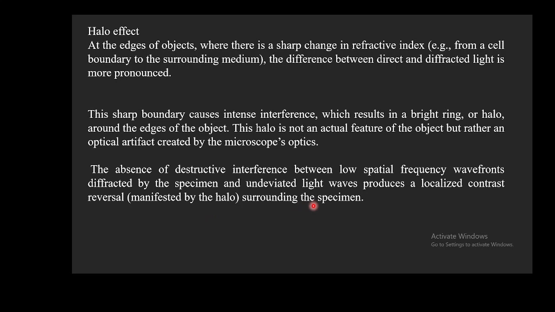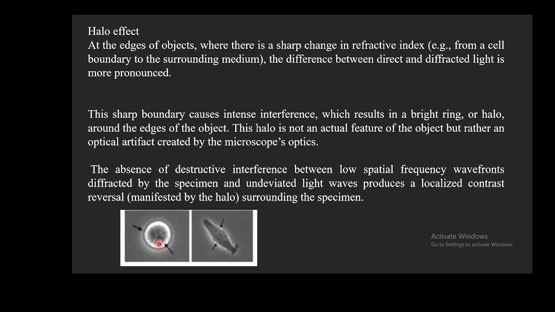So you will get some sort of brightness towards the edges, and how it will look like you can see here. This is your nucleus and you will get some sort of brightness, and this is known as the halo effect. For example, suppose this is your cell or this is your nucleus, so some sort of brightness around this particular nucleus is the halo effect. This happened because some of the diffracted light is passing through the faceplate. In the actual condition it should not pass, but it is passing because there is a sharp change in the refractive index. So this is known as the halo effect.